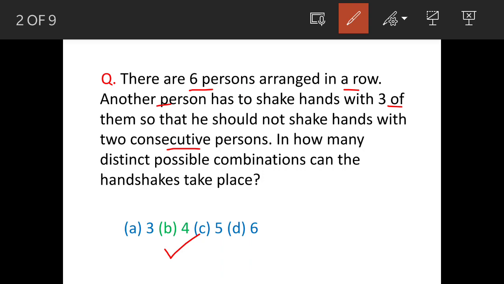The question language is difficult but the question is simple. Understand the question: six persons - one, two, three, four, five, six. Now there is another person coming, so that person is not out of six, it is the seventh person.